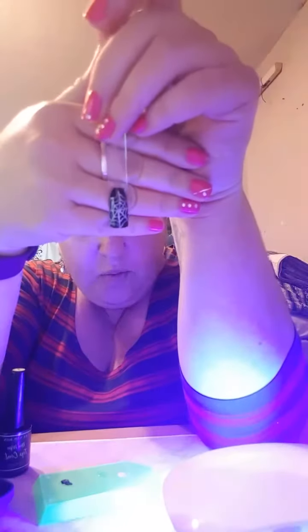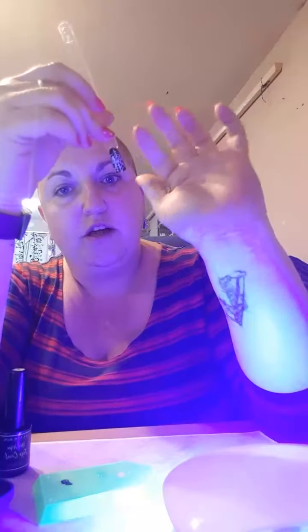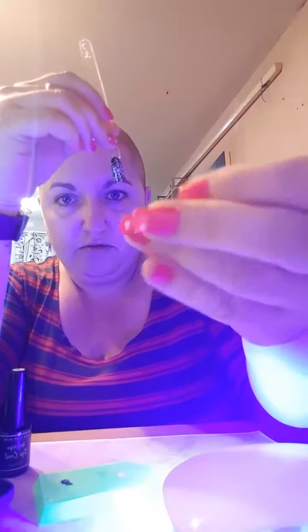So we have our cobweb — very simple, just black and white. You could do that yourself at home quite easily. You could change it up as well — you can do the cobweb coming down from the top corner, you can have a spider hanging off of it. You could do that on the nails and on one of them you could have a spider itself, using a gem with a spider — even just a little silver one as its body and then do its legs coming off. The possibilities are endless. And then we have our basic ghostie that's also got the glow-in-the-dark green on it — something simple that you can create yourself at home.